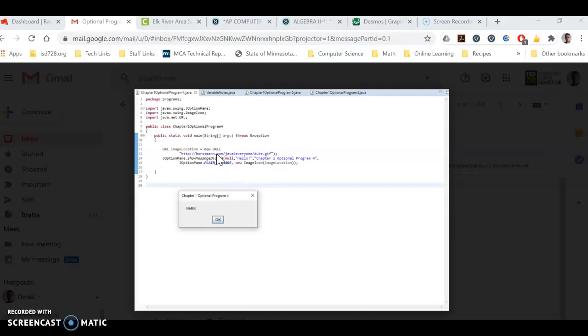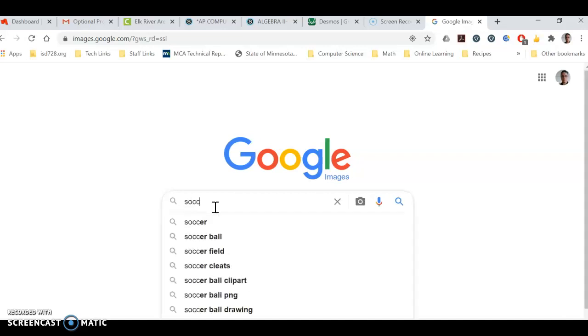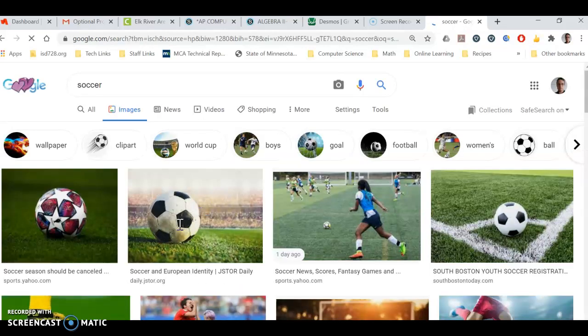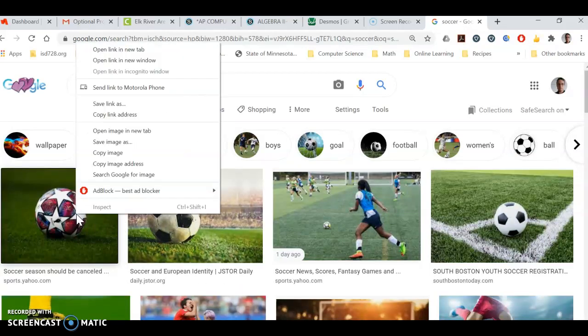Instead of trying to type a response, I thought it'd be easier to explain it. I think what's going on is you have to have a link to an image, so for this HTTP link right here, find an image from the internet and paste the link right there. For me, I would just go to Google Images and type soccer, or whatever you want. Then, if you right click, you can copy link address.